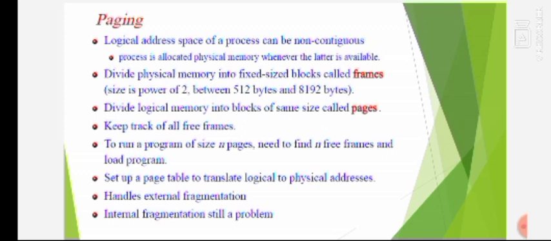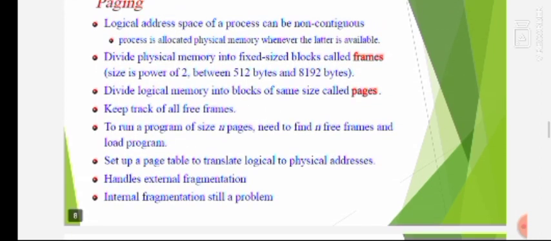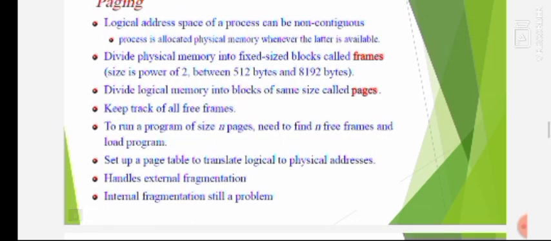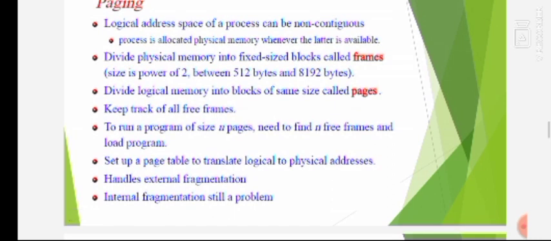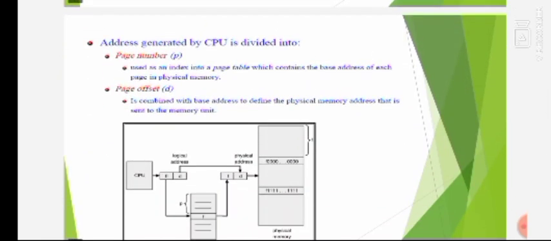Keep track of all free frames. To run a program of size n pages, need to find n free frames and load the program. Set up a page table to translate logical to physical addresses. This avoids external fragmentation, but internal fragmentation is still a problem. The address generated by the CPU is divided into two parts: one is the page number and the other is the page offset.